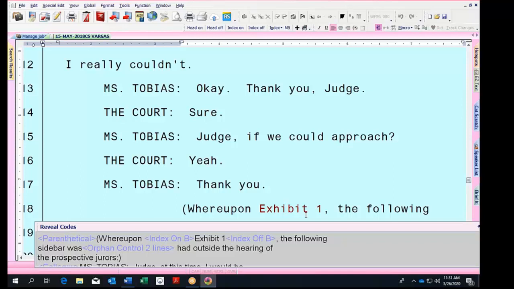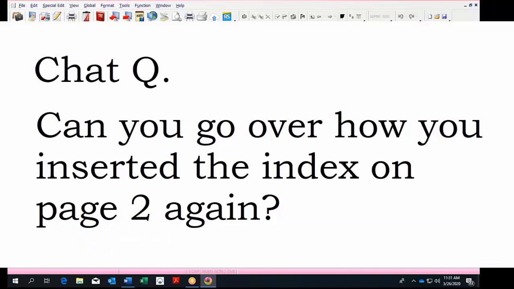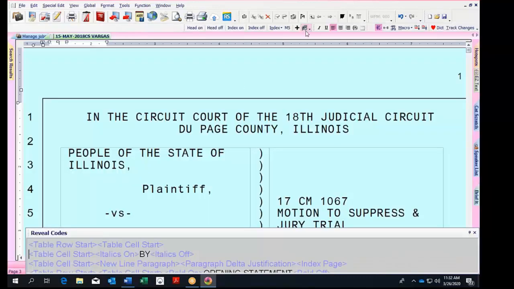The problem is if you don't turn these off, it's going to include everything after this turns red, and you will see that all of that would then be included in the exhibit if I regenerated it. To get the index on page 2, you're going to go to your format symbols, which is the FS at the top of your screen. So you go to format symbols.